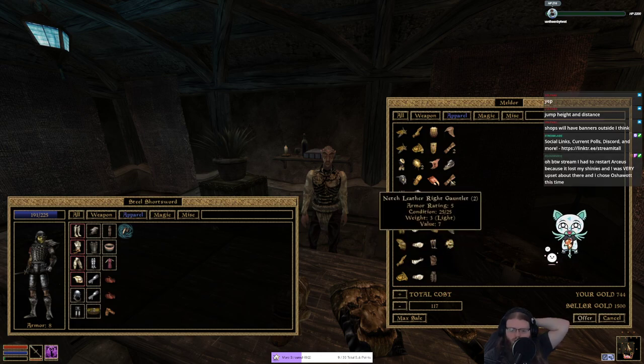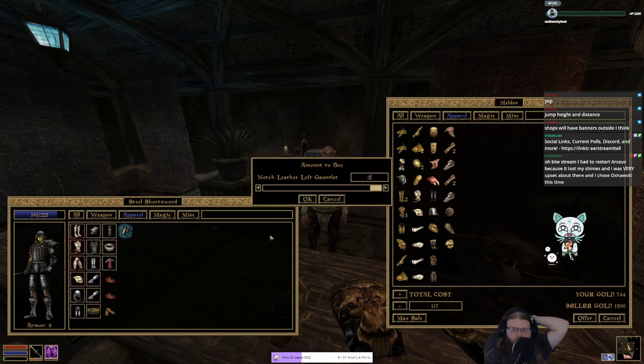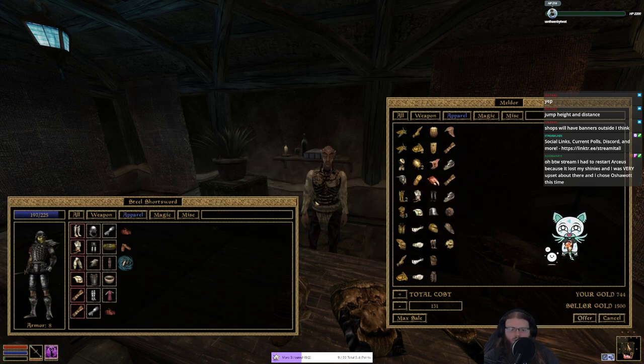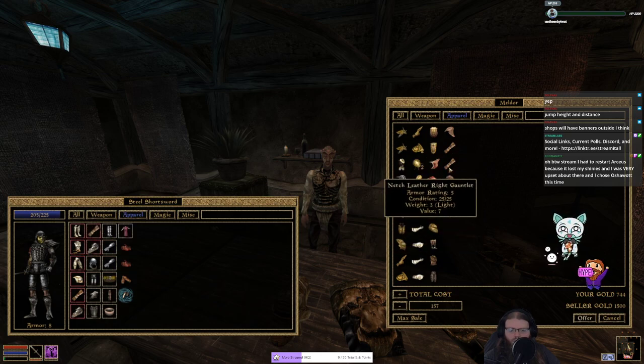Oh, here we go. Light gauntlets. Just one, please. And a right gauntlet. One. Left pauldron. Do you have the right pauldron? You do. Bye bye.